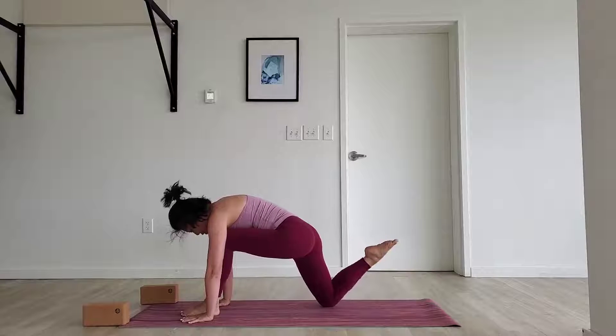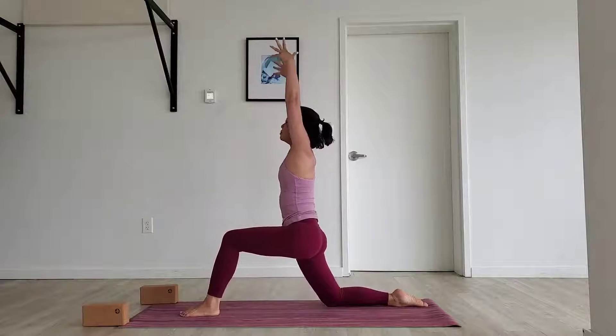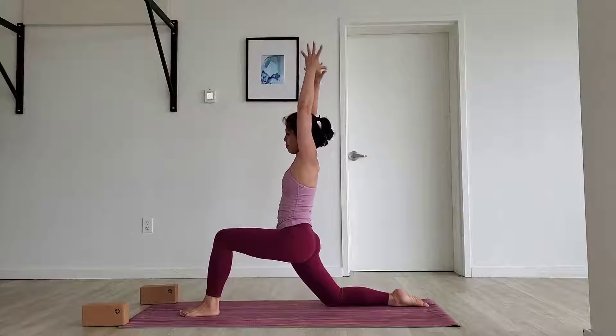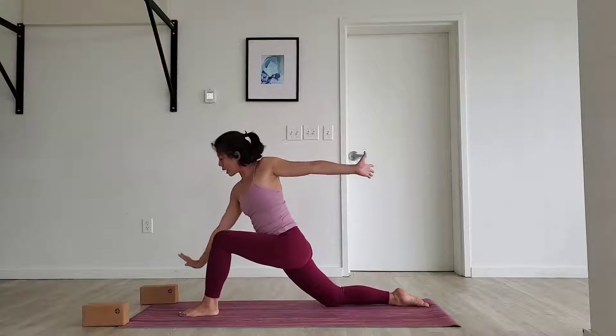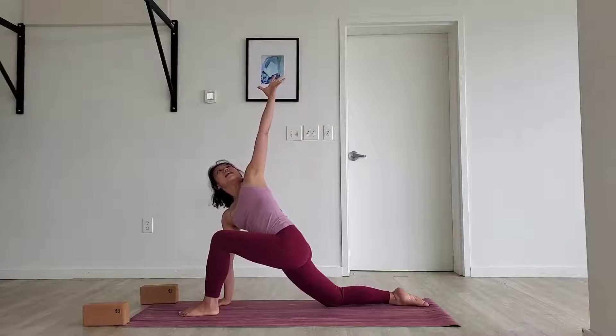Draw it towards your nose and step it forward towards your left thumb. Allow the right knee behind you to come down, untuck your toes. Inhale, sweep your arms up — big reach. Exhale, open arm twist — right hand forward, left hand back. Beautiful. Inhale, both hands come forward and up. Exhale, open — right hand forward, left hand back. One more time: inhale, sweep forward and up. Exhale, right hand forward, left hand back. Keep your fingertips as far away from you as possible. Relax those shoulders down. Take a deep breath in, big exhale. One more breath. On the exhale, slow and controlled, land that right hand down to the ground. Reach your left hand up — come into your twist. Hug everything into the center line.